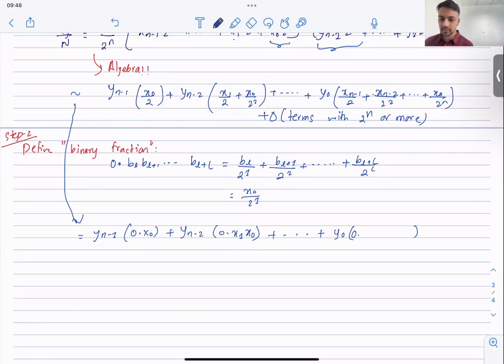So I need to rewrite this. Yes, so x0, x0 all the way to xn. Now which one is it? Is it x0 all the way to xn, or is it xn all the way to x0? Notice the ordering. If I have 1 over 2 here, it starts in the beginning, right? So if I have 1 over 2, this should be the first string, correct? So it will be x n minus 1, n minus 2, all the way to x0.